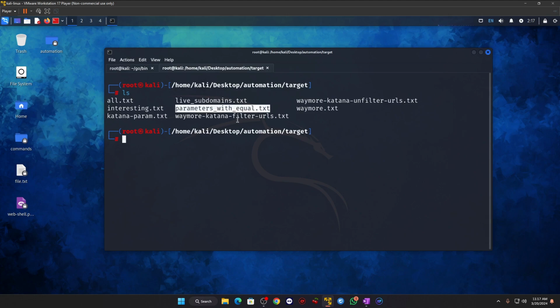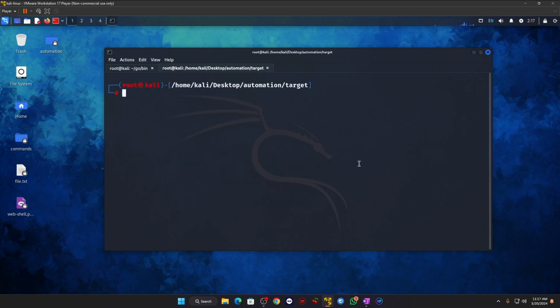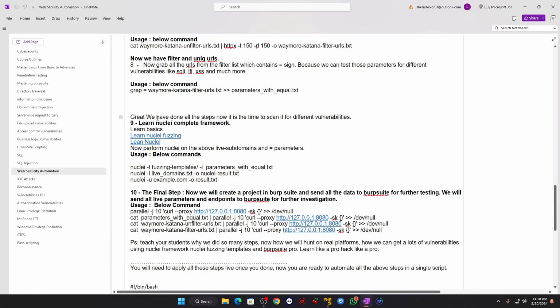Like if I get params with equal to, you can see every endpoint contains an equal sign somewhere in it, which means that you can fuzz those endpoints, you can fuzz those equal-to signatures, in order to automate the process of hunting vulnerabilities. But the first thing I need to teach you is how you can scan those live domains.